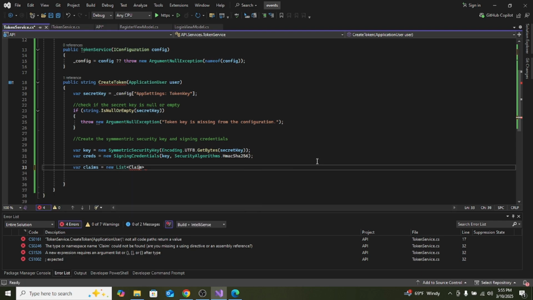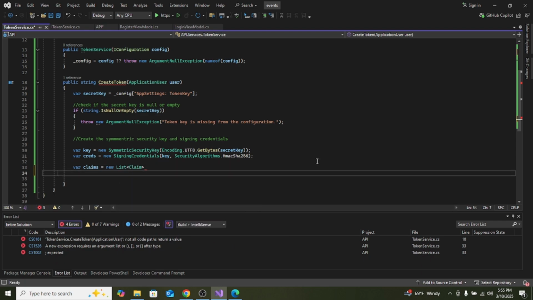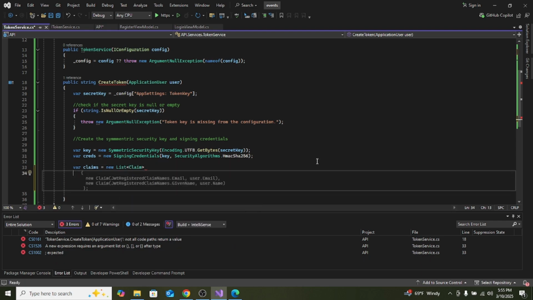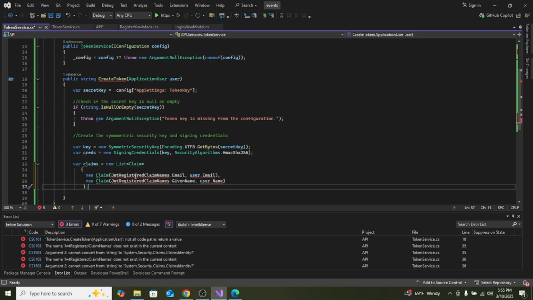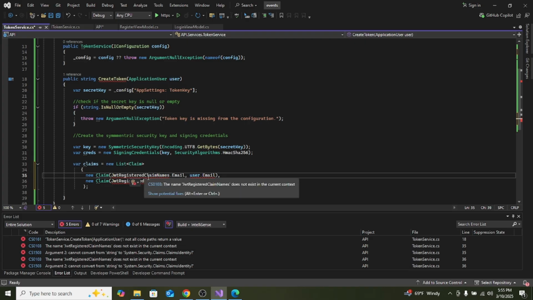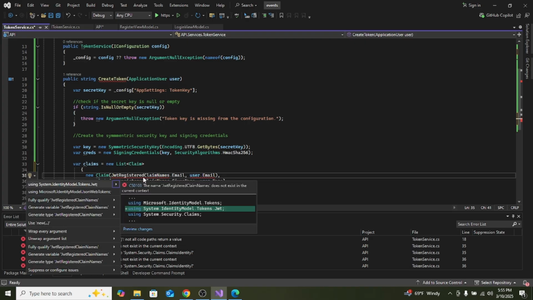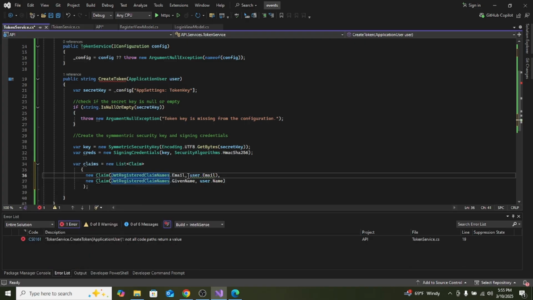So first let's do var claims, and we're going to pass a list of those claims, and actually it's already helping me right here. That's the cool thing. Once we're done with the whole back end, I'm going to do the whole front end using React. So I'm going to test my skills.